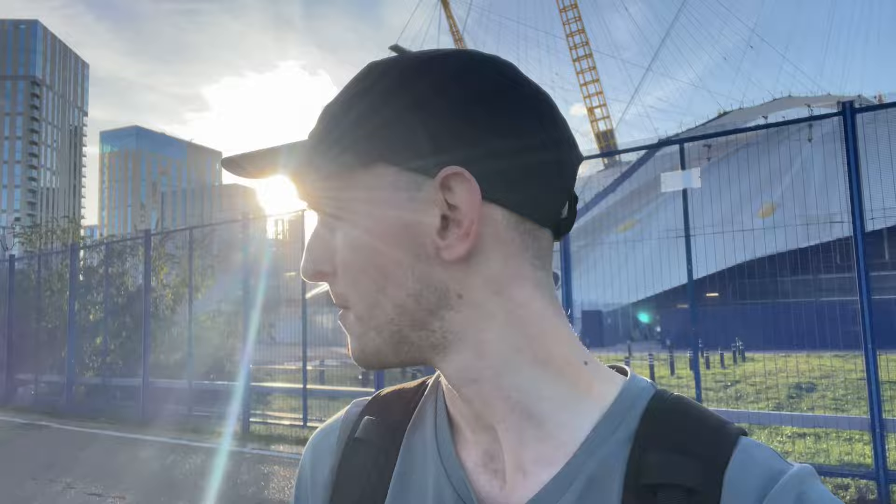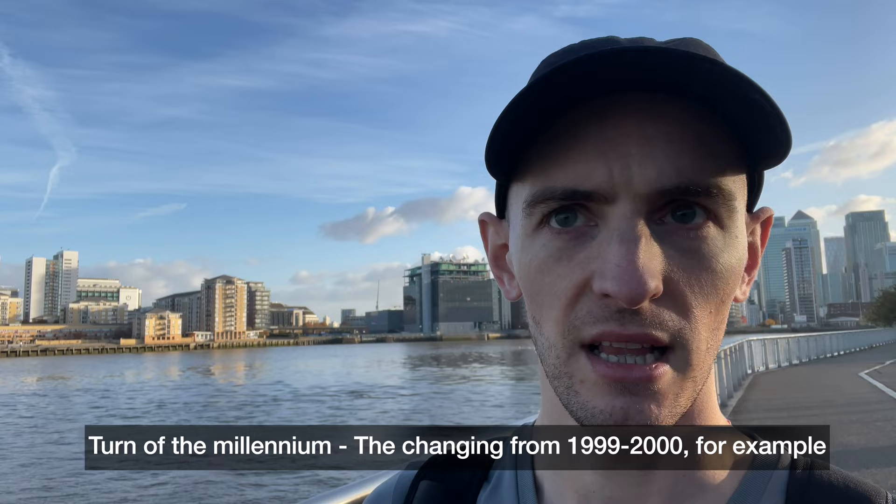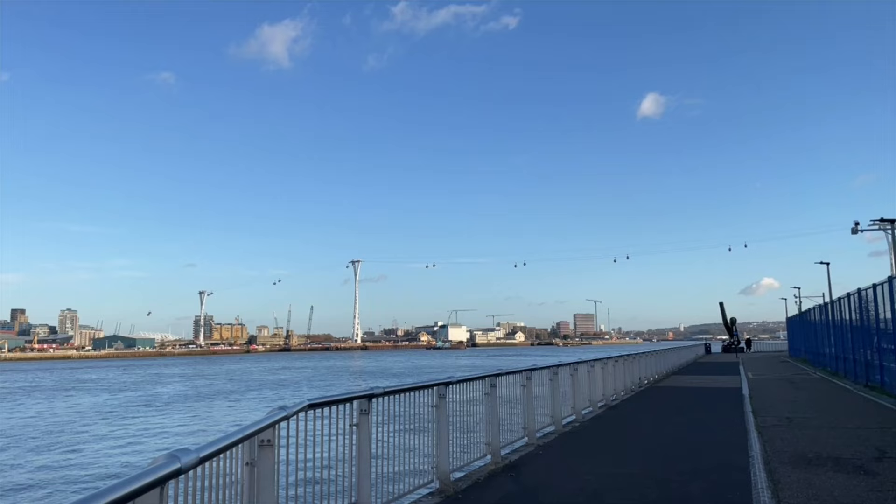I'm quite tired out now because I was just skateboarding quite a lot to get here. I feel like we're on the tip of the peninsula now, so we're coming around. The O2 Arena — originally named the Millennium Dome — is just behind me. It was built to mark the turn of the millennium. 'Turn of' means the changing of something — usually a large chunk of time. So 'turn of the decade,' 'turn of the century,' 'turn of the millennium' — that just means changing to a new millennium, so from 1999 to 2000 basically.